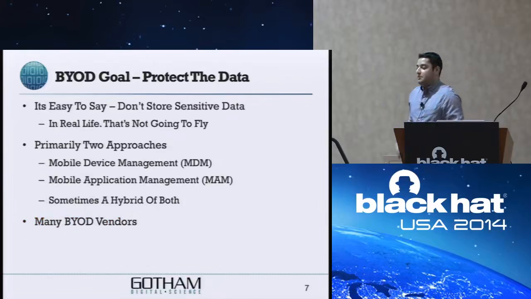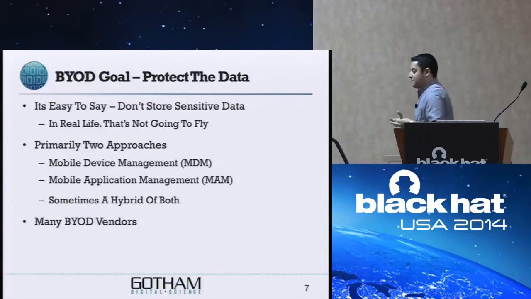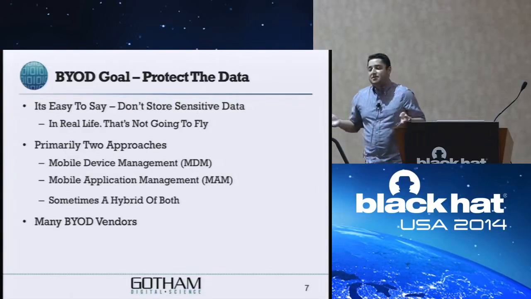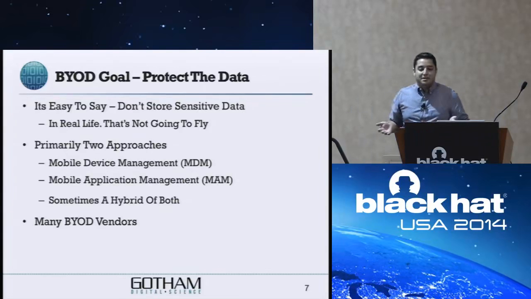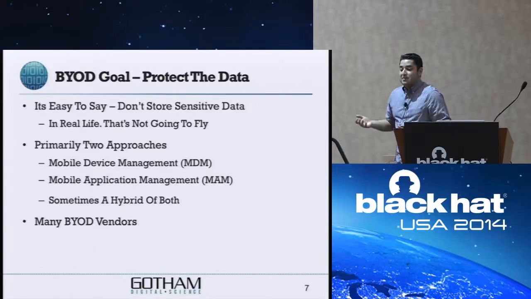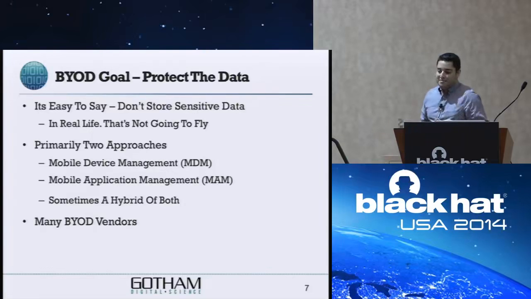So the goal for BYOD is essentially to protect the data, and it's easy to say, well, maybe you shouldn't be storing the data on the device, but in the real world, that's not feasible. You need to store the data. I need to have access to my email while I'm underground or not online. And just for performance reasons, caching is around. That data needs to persist on my device. It's something that has to be done.